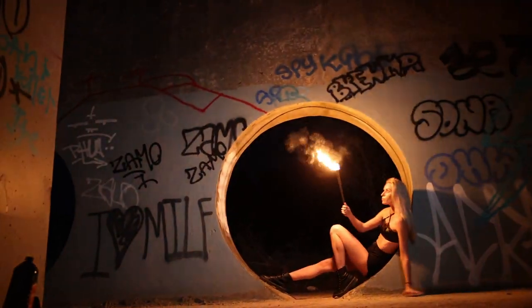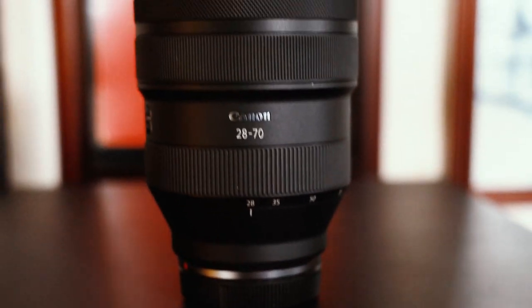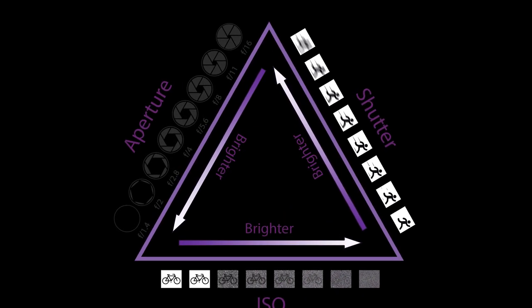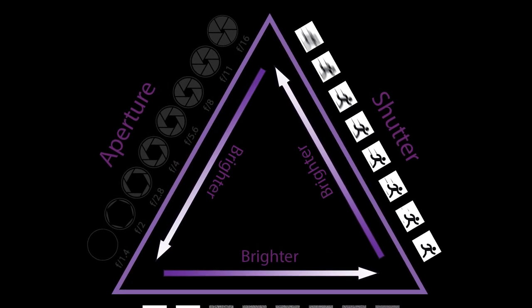My method going into this was I wanted to control that flame. If you can control the flame, you can fill the rest in with your lights. For this shoot, I used a Canon EOS R5 along with the RF 28-70 F2, but I want to be abundantly clear that you do not need a fancy camera or fancy equipment to achieve the results that you see in this video. All modern cameras can handle the shutter speeds we're talking about, and most lenses stop down to f/16 and open up to about f/2.8, which was the range of settings I used. It's less about the equipment and more about the operator.